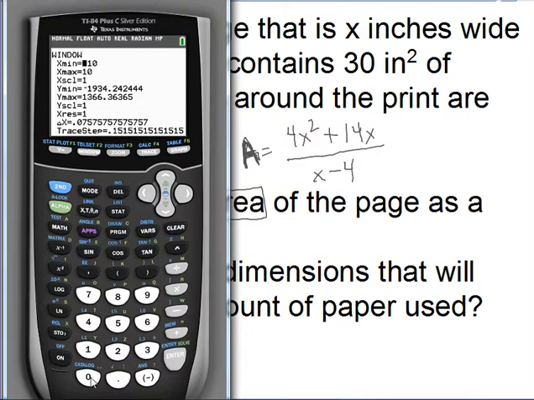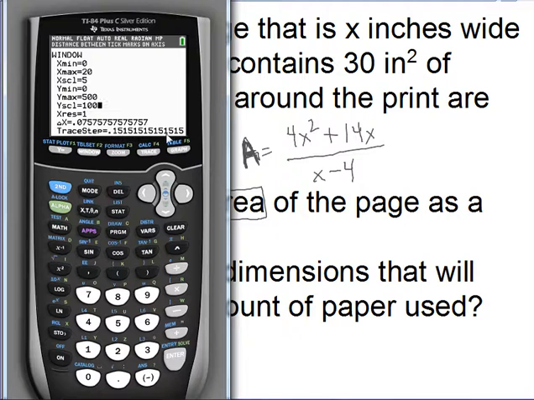So because I'm really just dealing with the first quadrant, I'm going to set my x minimum to 0. Let's do an x max of 20, with a scale of 5. Every 5 I'm going to have a tick mark. My minimum y value just 0. I don't think I need 1300 up there. Let's just go to 500 and see what happens.